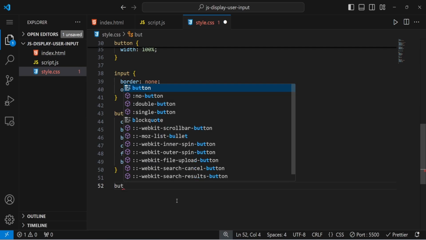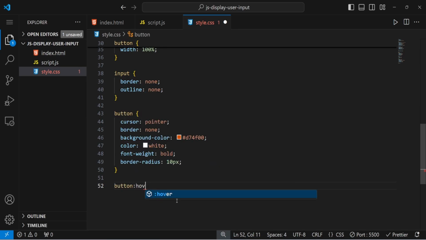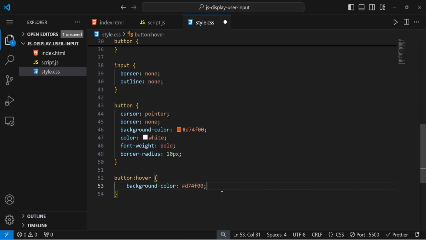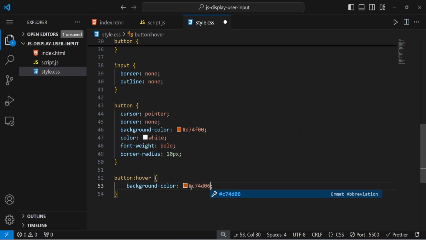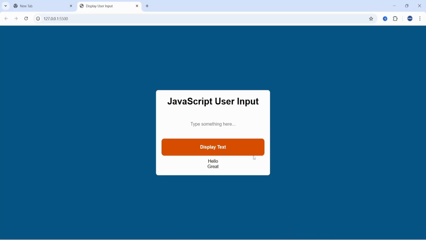So on button hover, we will say the following. Okay, so let's see. Okay, we can barely see it, but we see it anyway.